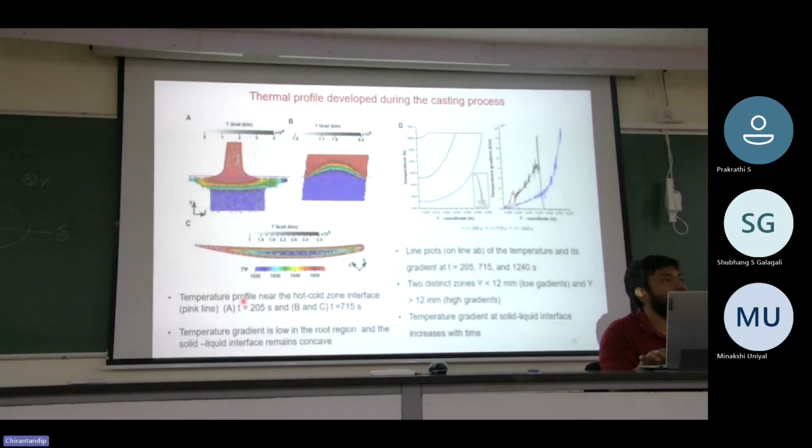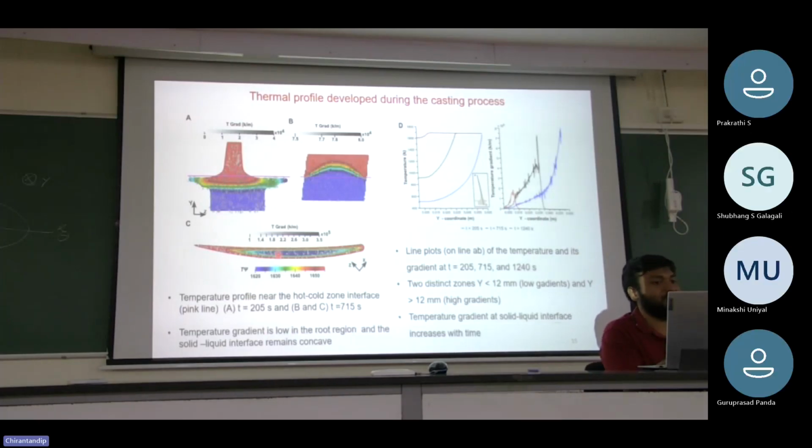Then these are gradients which we obtain from our simulations. So around the interface, and also along the transverse plane, we were showing how the gradients are going to be distributed. We were able to capture that from our simulations. And previously, there's no open source solutions for these. The only commercial solution is Procast, and these are extremely costly and closed software. So that was the motivation for developing the open source modules.